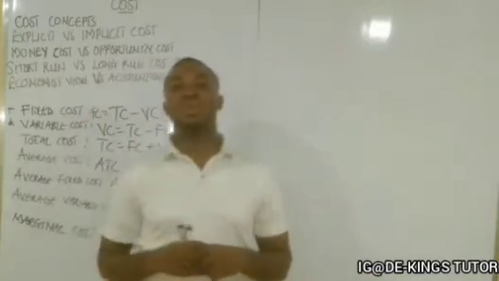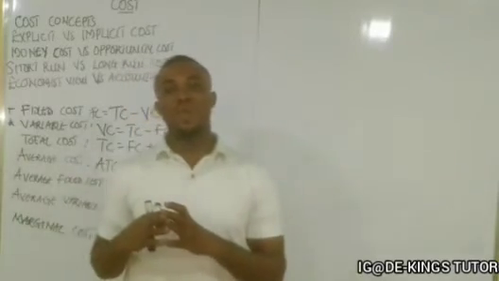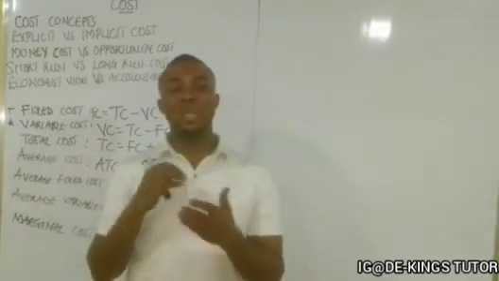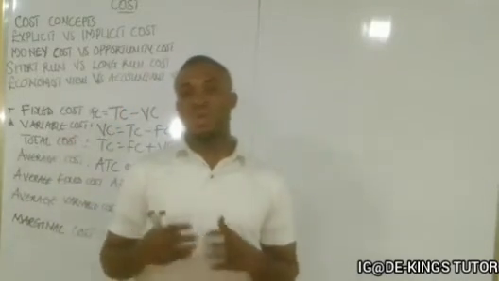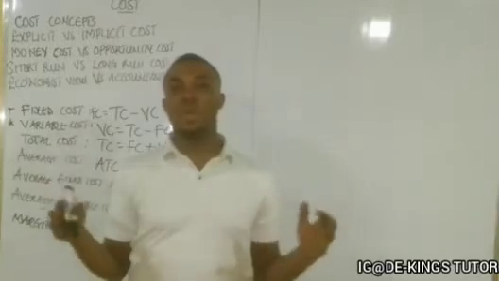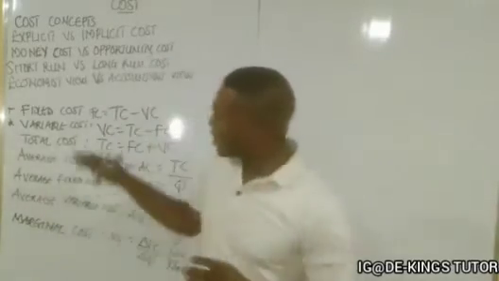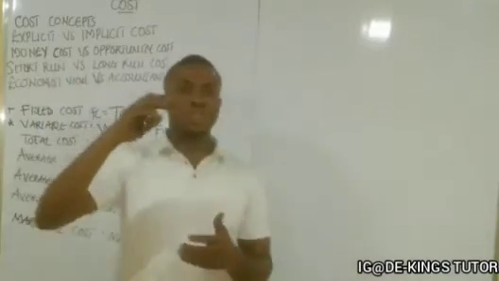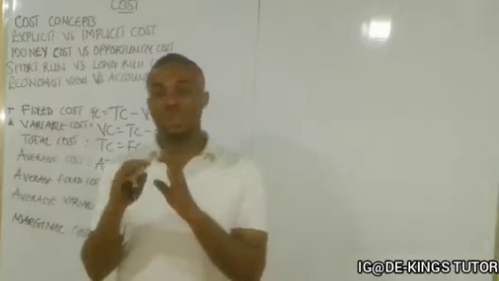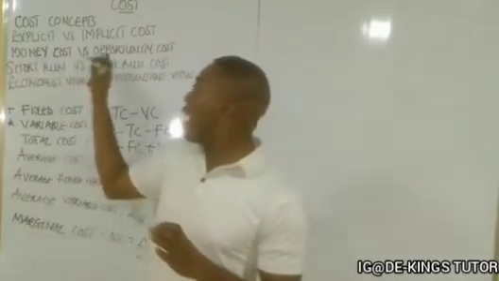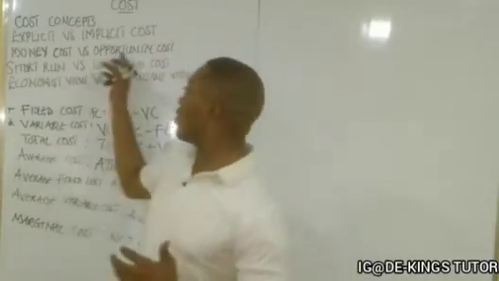The next one is the money cost versus opportunity cost. Now, what is money cost? The money cost is that cost that is seen by an accountant. They view it in terms of the actual expenses. Most times, we have a scale of preference. What is scale of preference? The list of individual wants in the order of priority. When we have a scale of preference, the expenses actually incurred is called the money cost, while the alternative foregone is called the opportunity cost.